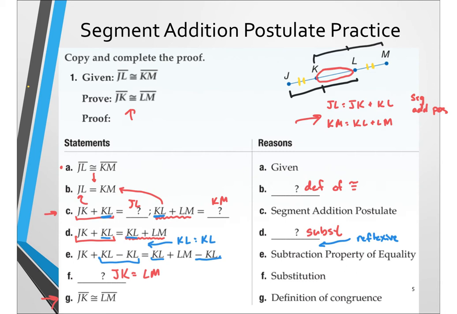Now, for the most part, it's fairly easy to follow along. I think the only curveball for you is the whole KL and the reflexive step. But remember, in order to add or subtract anything from both sides of the equation, it has to be the same. You can only subtract the same thing from both sides. You can only add the same thing to both sides. So before you can go subtracting or adding symbols, you have to state that those symbols are indeed the same thing. Before we move on, I'm kind of out of space here, so I'm going to sign off over here, but always make sure you sign off.